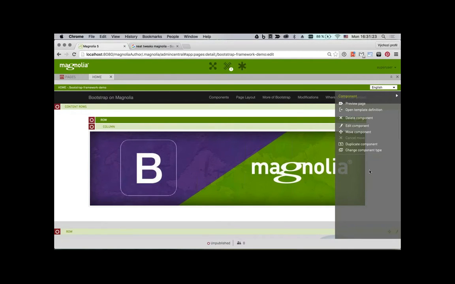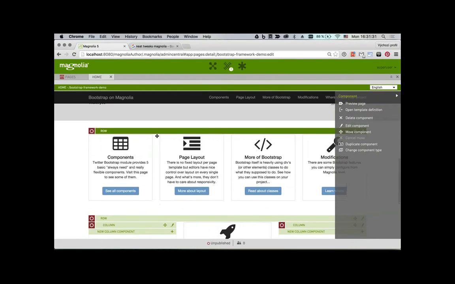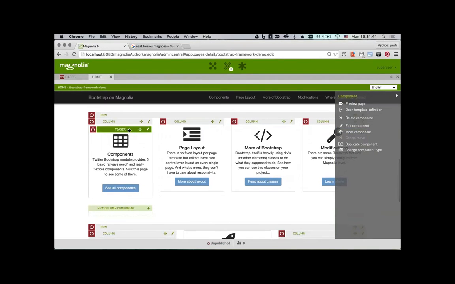And probably the last thing here in the editor is the duplication of the component. It's a really nice and powerful tool, especially if you're working with the Bootstrap framework or any framework which allows you to work with rows and columns.